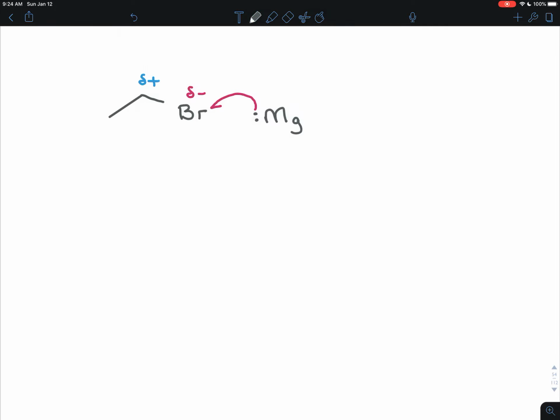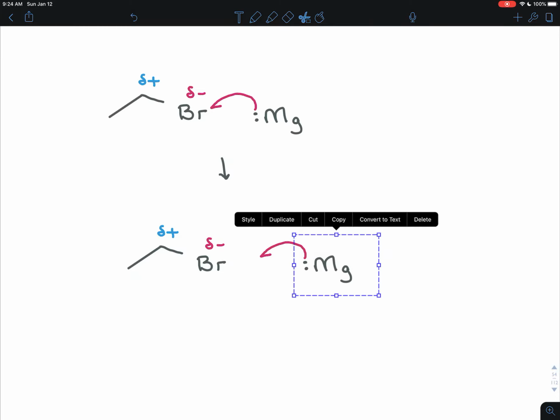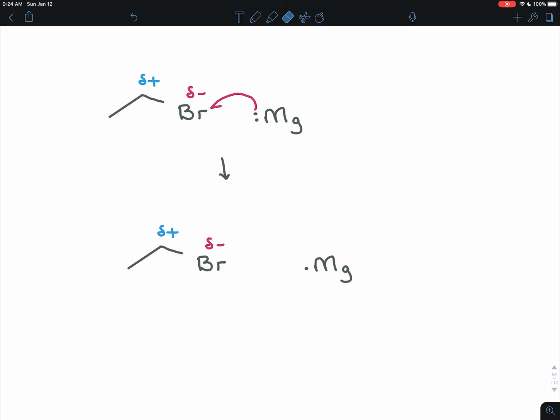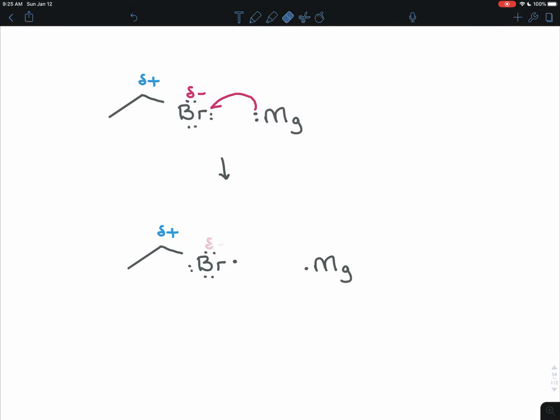So what we get after that is this same molecule, but the electron will have moved. So one of these electrons is going to move, it'll go onto this bromine, and now the bromine, and here I'll draw in the other lone pairs that were on the bromine originally. Now that bromine is going to have a negative charge, a full negative charge on it.